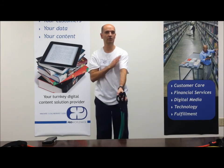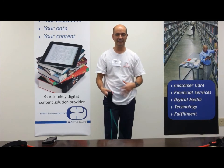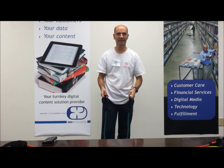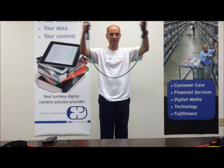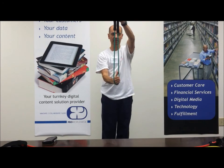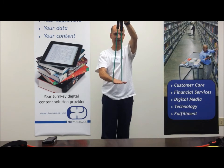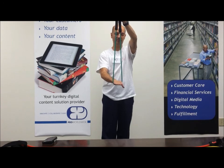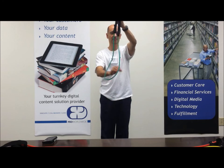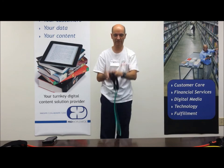What we're going to do is the bicep exercise. We're all going to do all of these upper body exercises, band work, with 1 or 2 feet on the band. So when you're putting your foot on the band, you want to find the middle spot of the band and put your foot in it. And you want to make sure that at least half of your foot is on the band, because if it's on the tip of your toes, the band can slip. And if it's too much on your heel, same thing, it can slip. So you want to have at least half of your foot on the band.